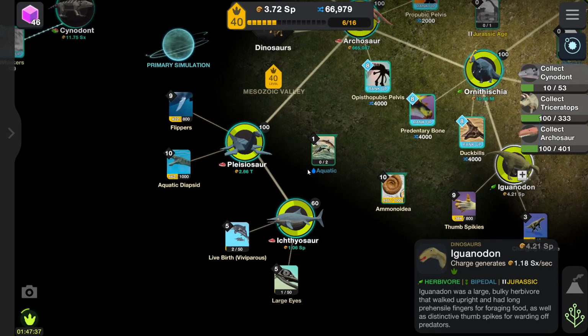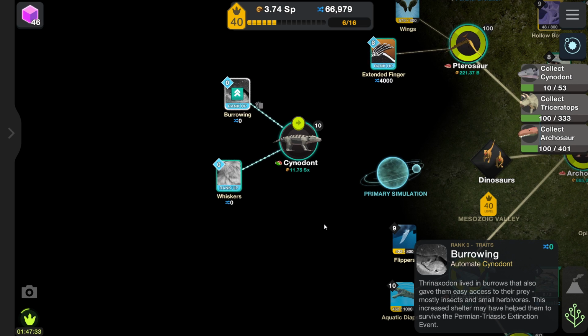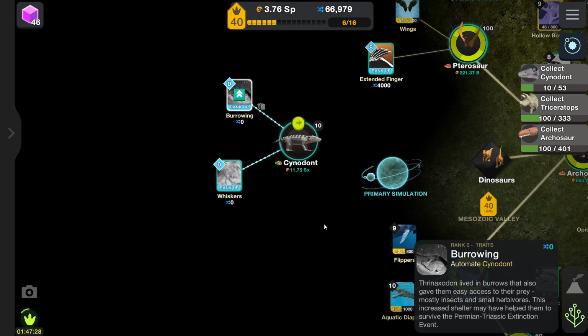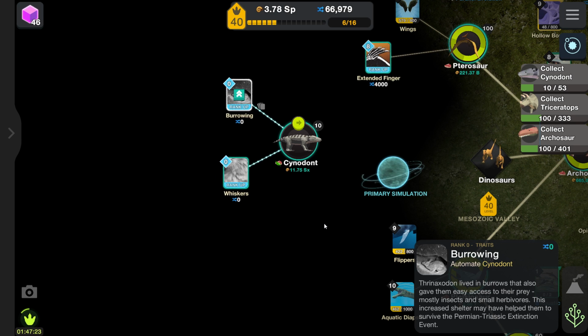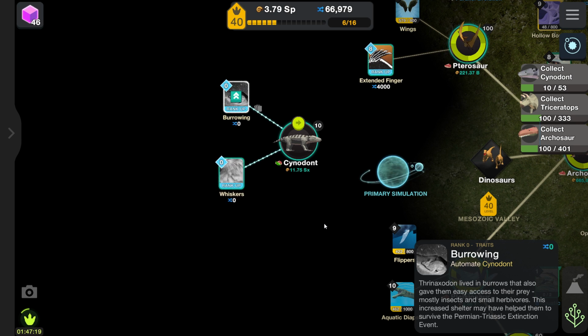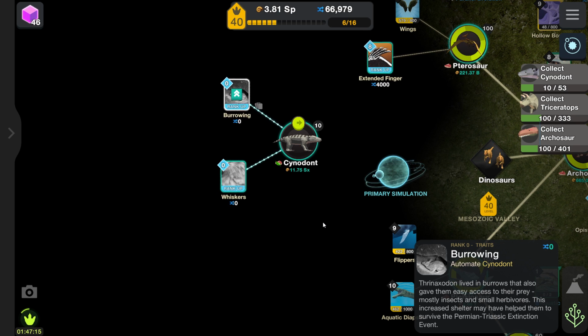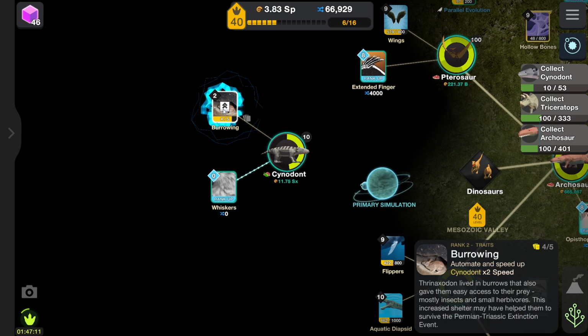What did we get? Well, we actually have upgrades for our Cynodonts. So over here we've got burrowing. The voice, always the voice. Thrinaxodon lived in burrows, just like you. I'll stop now. That also gave them easy access to their prey, mostly insects and small herbivores. This increased shelter may have helped them to survive the Permian-Triassic extinction event, which obviously killed everybody else. So that's going to automate those a little bit. We've got 2 on those.